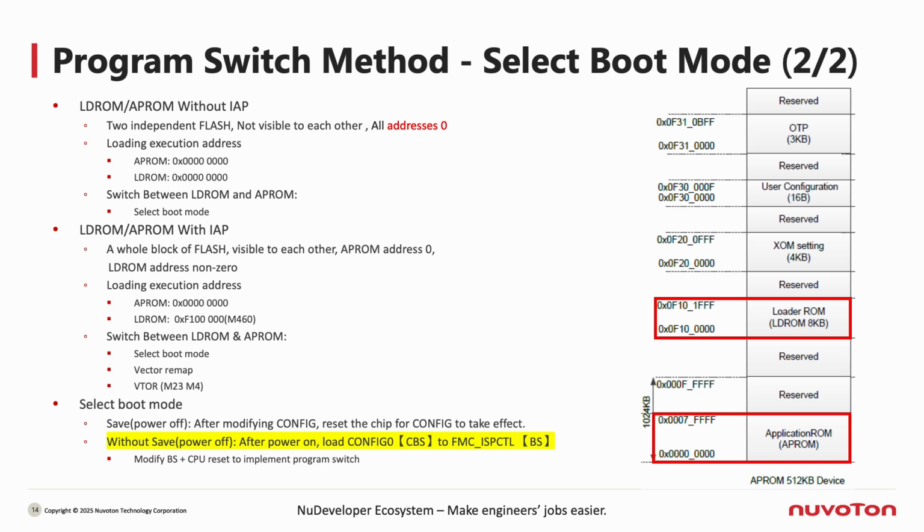The value of the register will not be saved when it is powered off, so the boot set in this way will not be saved when it is powered off. Also, it should be noted that not all chips have a BS bit. Without a BS bit, the second method cannot be used, such as the M460 series FMC_ISPCTL registers, which do not have a BS bit.